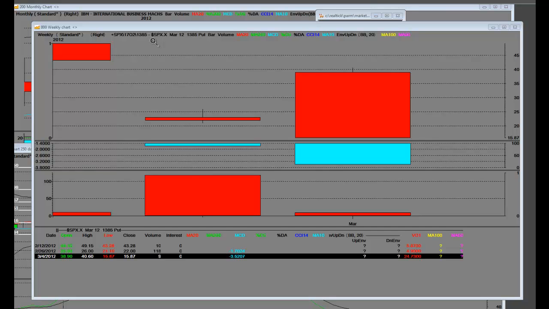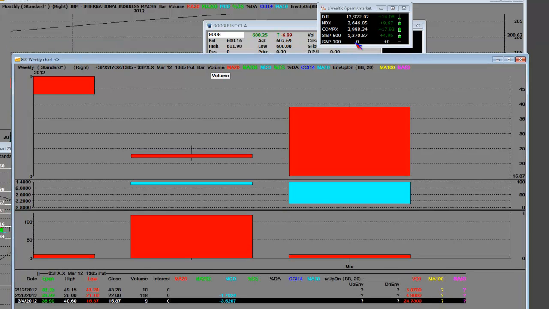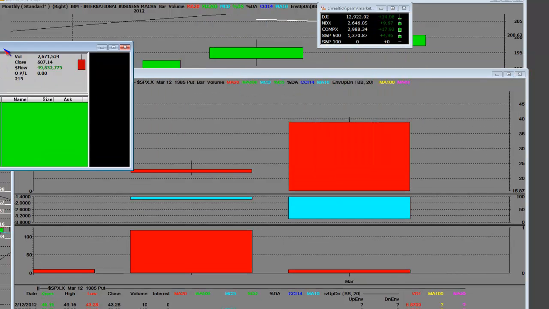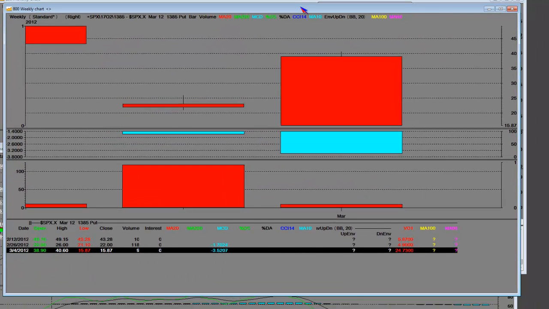Here you go. This is called a March 1385 put in the money on that S&P 500. And that S&P 500, well, it's at 1370. Now, we do know with all the analysis and everything that we've done on that S&P, what I'm going to show people here is why I am wholesale.